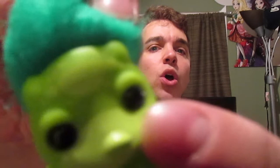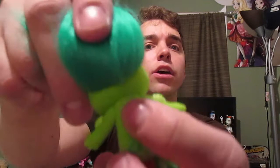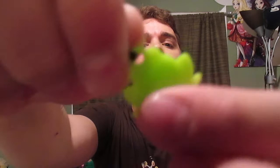Her eyes, I believe, are green but they look more totally black, which is actually really, really cool. On her upper back she has a heart freckle, and then on her butt is her toad symbol and her Z. She's adorable — I'm so happy to have her. I know that Chad just got her in fan mail, but I'm just happy that I bought her. Ribita also comes with her own charm which is a frog, and on the back is actually the back of a frog. It kind of looks more like a toad, but it could also be a frog like animated feature frogs.